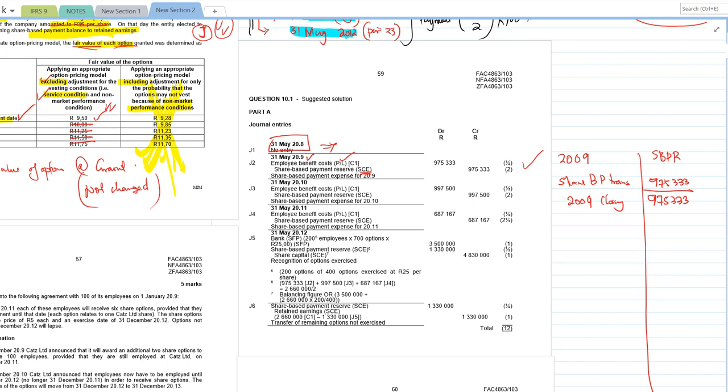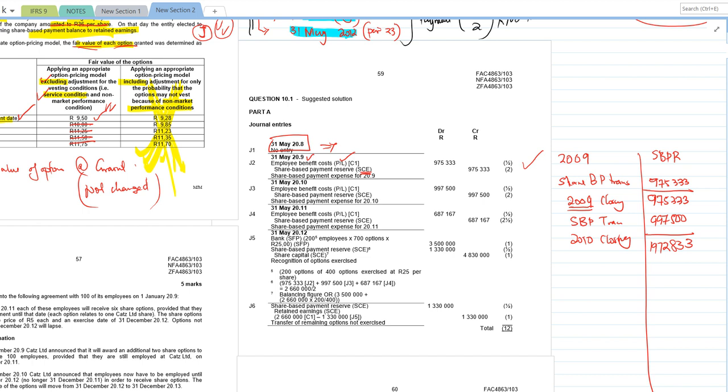So again, share-based payment transaction, another one which is 997,500. The balance for all of this will now be the closing balance for 2010. So you say balance as at 31 May, guys. It's now the addition of these two figures. How can I do this? Let me just add: 3, 3, 8, 7 plus 5 is 12. Then here 7, and then 9 plus 9. We have 1,972,833, right? That is the closing balance.